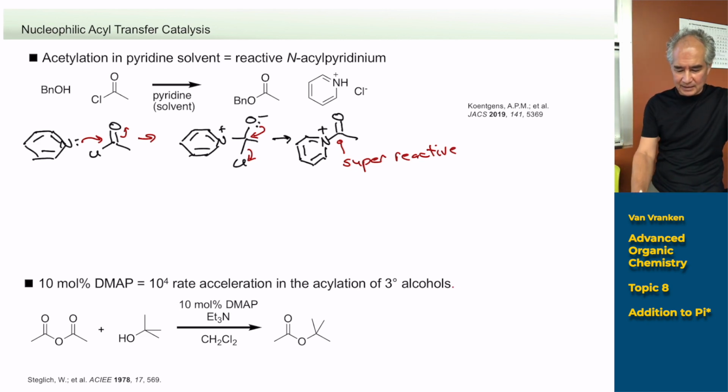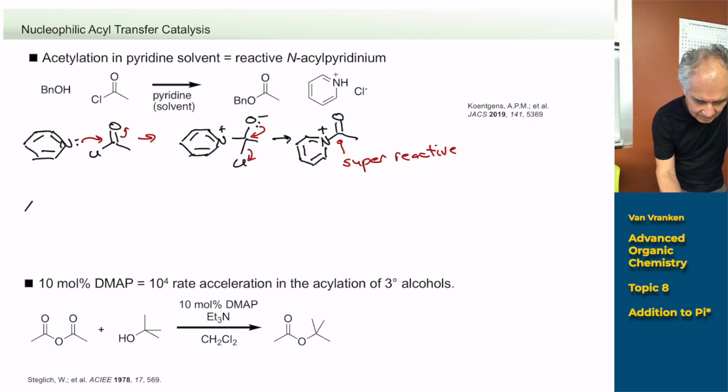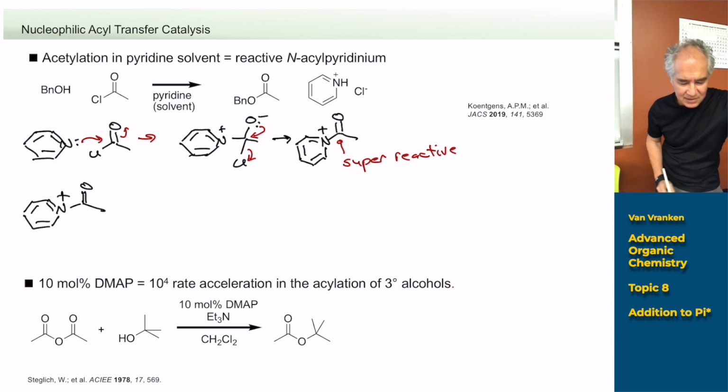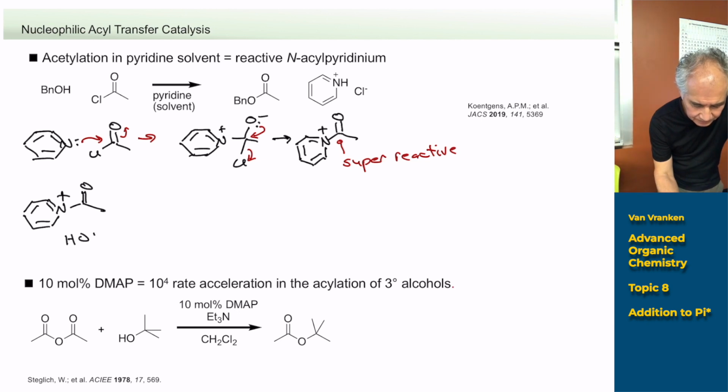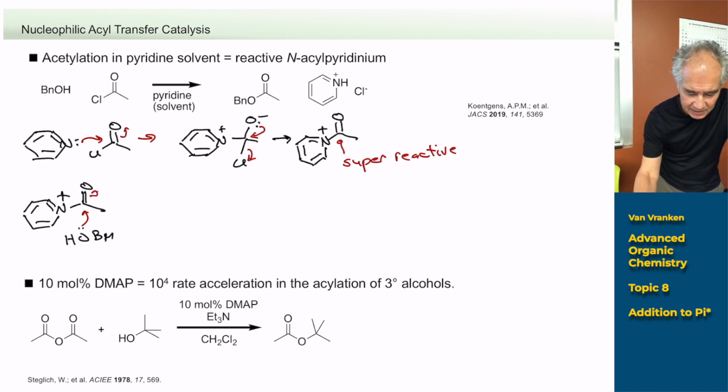Let me just redraw that intermediate down over here. You don't have to redraw it, but that's just the way I chose to depict this. I'm going to draw this acyl pyridinium intermediate, or more specifically acetyl pyridinium intermediate. It's not benzoyl, in this case it's acetyl with a methyl group. And so it's very easy now for that alcohol to add in. That's supposed to be an N right there. It's very easy for this alcohol to add into that acetyl pyridinium intermediate. There we go. We remake a tetrahedral intermediate, kind of like we just had a little while ago.